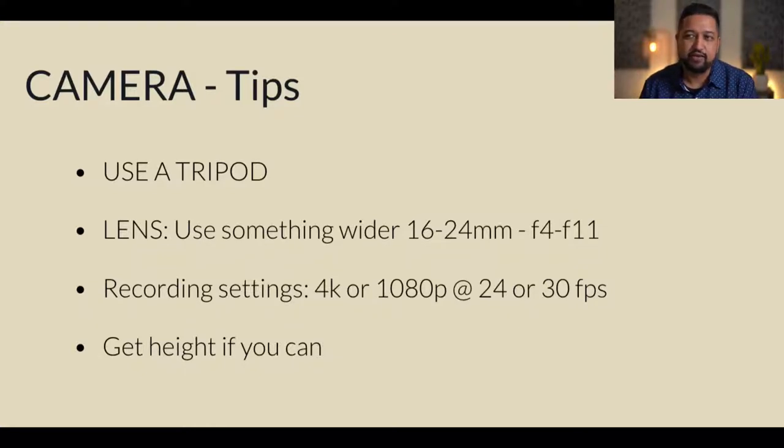Another tip if you're using a mirrorless or a DSLR, if you're playing with the aperture, somewhere between f4 and f11 would be good. Actually, f11 might be the best, just because you want things to be in focus. You want that depth of field to be way more in focus, right? For example, the image you're looking at right now is set at F2, right? So I'm in focus and that is out of focus. If I put my hand up to the camera, that's what ends up happening, all this stuff is out of focus.